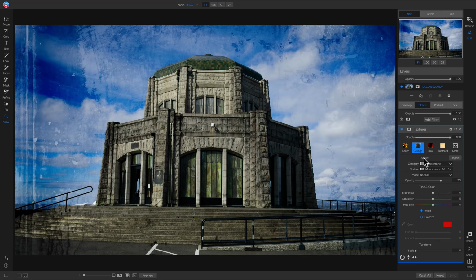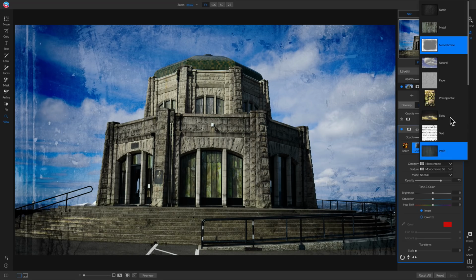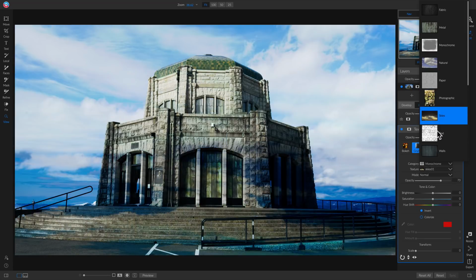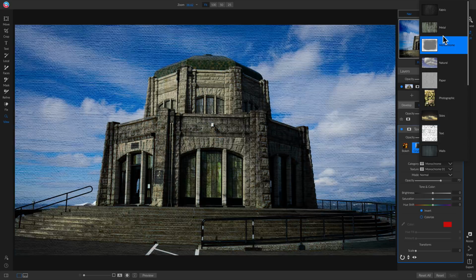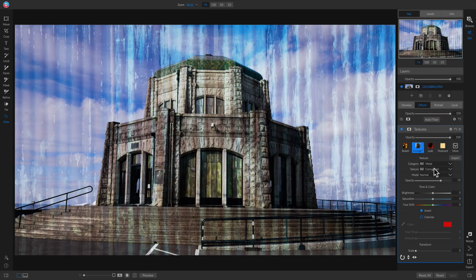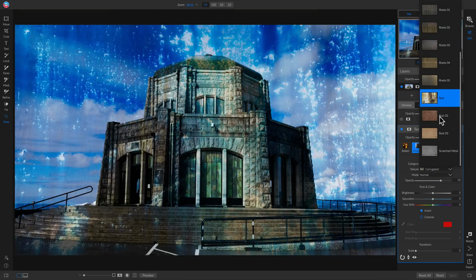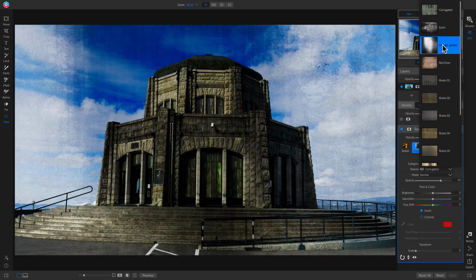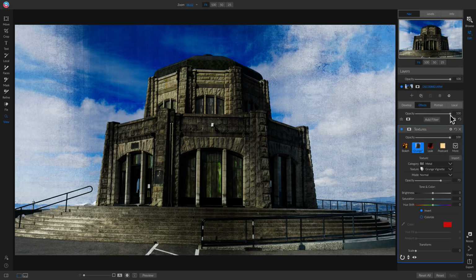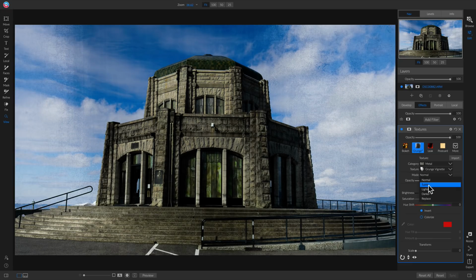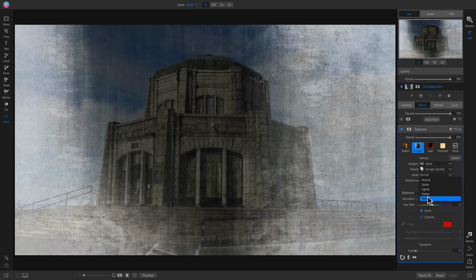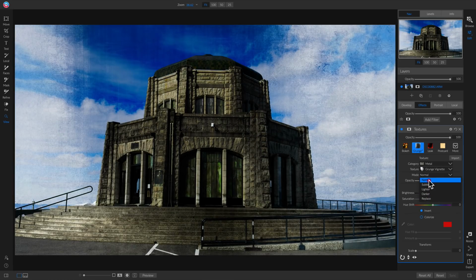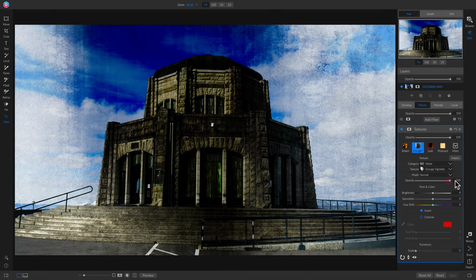And then down here we have our textures where we can choose the category. And there's going to be all of these different preset categories inside Photo RAW. Once you find one, you can just click on it. And then inside that texture, you'll have all of those textures that were there with that metal category. And we can also change the mode. So if we want to make it subtle, we can use that. If we want to replace the entire photo, we can do that. We can make it darker. I tend to like to stick with normal. And then I can lower the opacity of it or raise it however I want to do it.